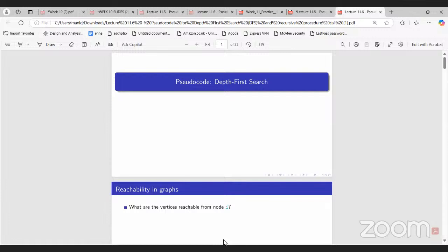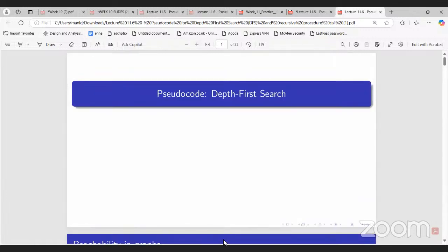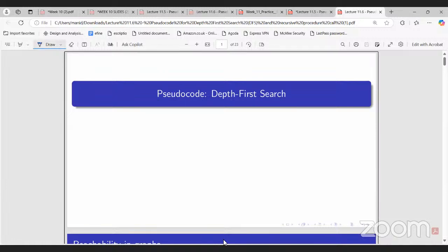Okay, ma'am. See, let me explain DFS. This is a very easy example, then it will get clearer. So we have graphs, right? A graph can look like this. So I can say this is a graph. Now in this graph, I can start from any node and traverse the graph.